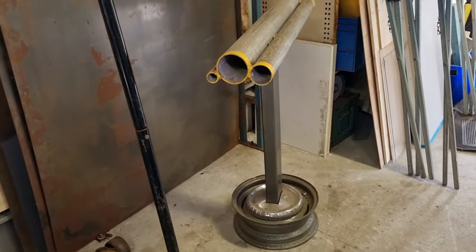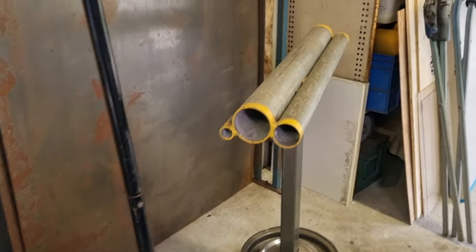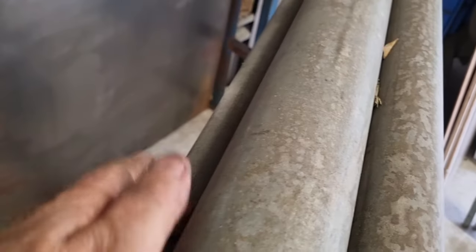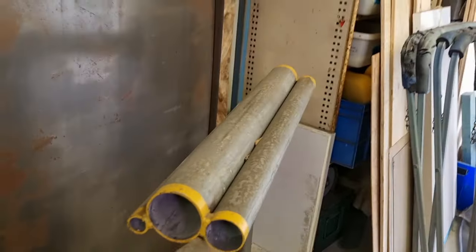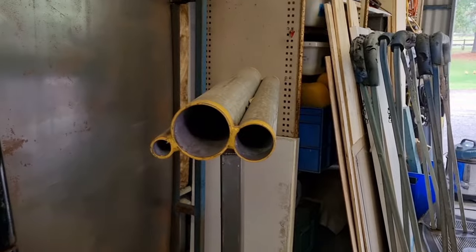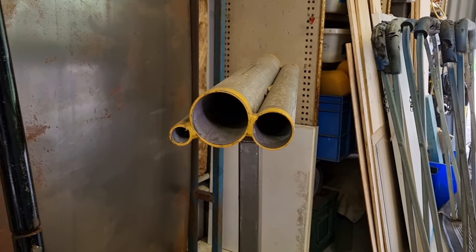And this is something that I made some time ago. It's just some pieces of pipe on a stand that I made up, and the pipe's welded together, and it's just got a gap between it. It's got bits of dust and stuff in it. Just got a gap big enough between the pipes to be able to slide a piece of sheet metal in to just manually bend it. You can do this over your knee, you can use a sheet metal roller and all sorts of things, but this was scrap and it was cheap and easy.